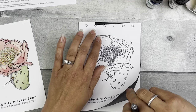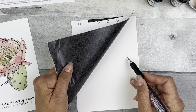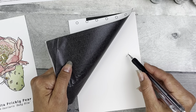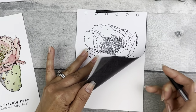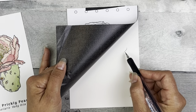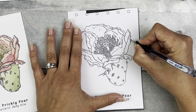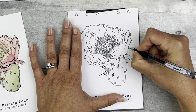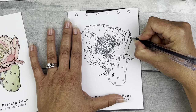Go ahead and take your pencil, pick any spot, and draw right over the line, tracing right over it. Then check to see if that line was transferring. Make sure you have your paper, your transfer paper, dark side down, and that you're pressing hard enough to make that transfer. You'll want about a medium pressure, and you want to be able to see these lines at the end so you can redraw them with your micron pens. So you don't want it to be too light. If it's too dark, you can always lighten it a little bit. Go ahead and draw right over these, tracing over all the lines to transfer them.